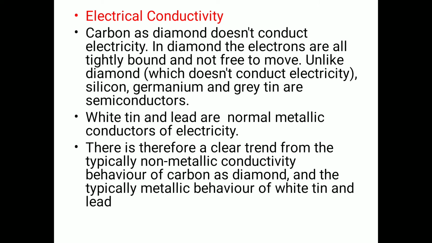Electrical conductivity. Carbon as diamond does not conduct electricity. In diamond, the electrons are all tightly bound and not free to move. Unlike diamond, silicon, germanium, and graphite are semiconductors. White tin and lead are normal metallic conductors of electricity. Therefore, there is a clear trend from the typically non-metallic conductivity behavior of carbon as diamond to the typical metallic behavior of white tin and lead.